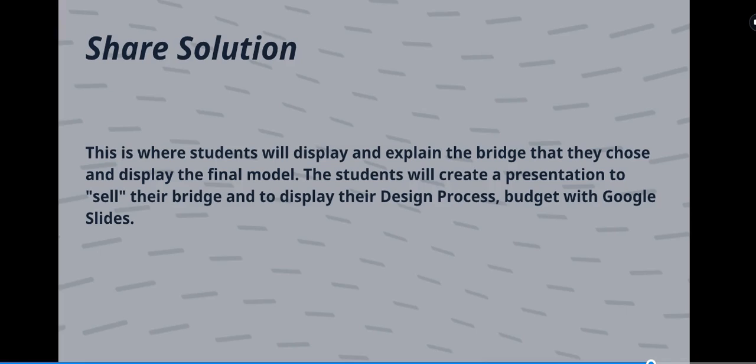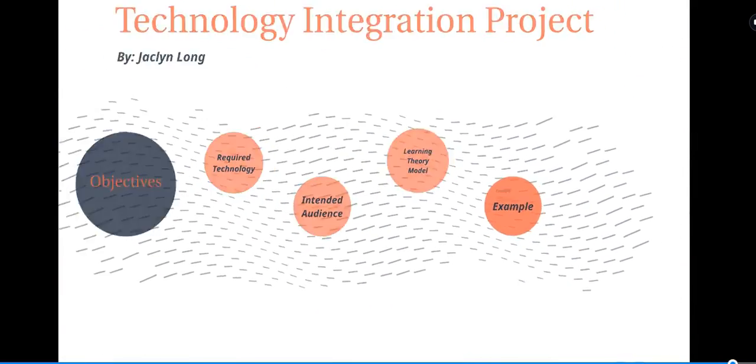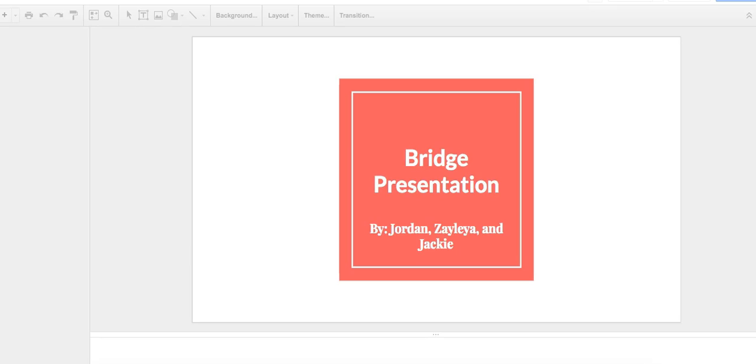It's like an Excel spreadsheet, so they'll use that to display how many pens they used, how much that cost, how many straws they used, how much that cost, and it's all going to be in their Google Slides, which they will be presenting to sell to the mayor of Cityville. So it adds a fun, real-world aspect to that. And then I have an example. I had pulled some students to play with this, and we created an example.